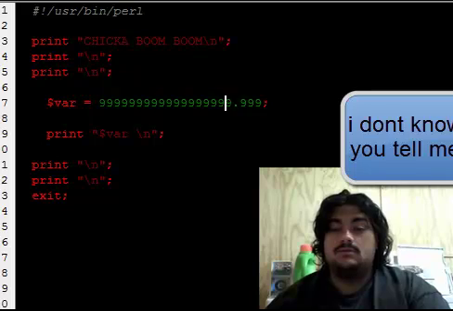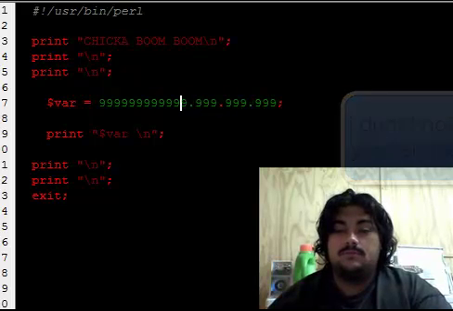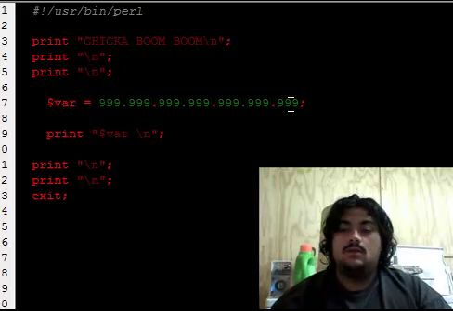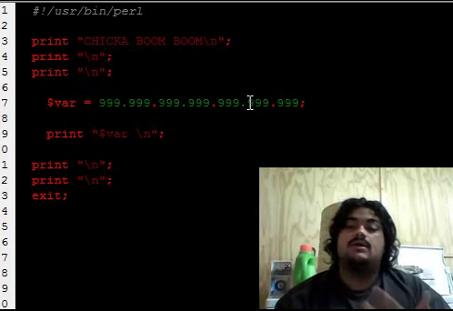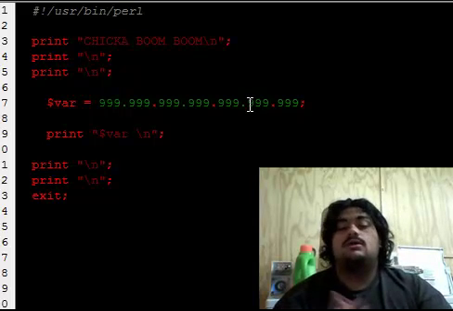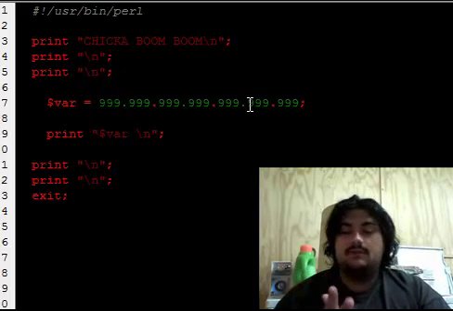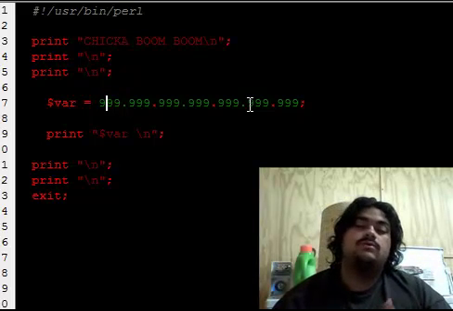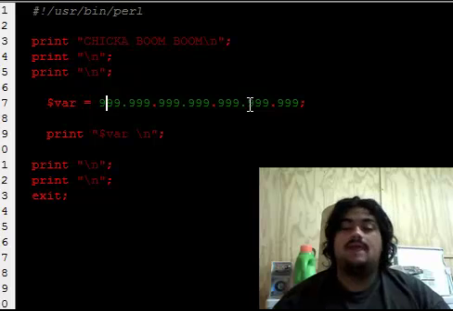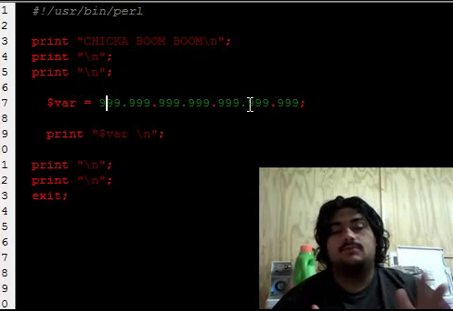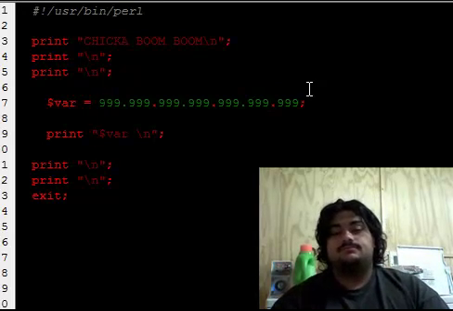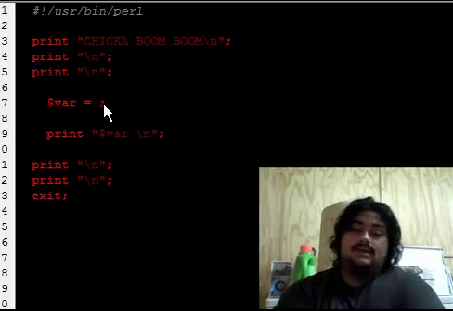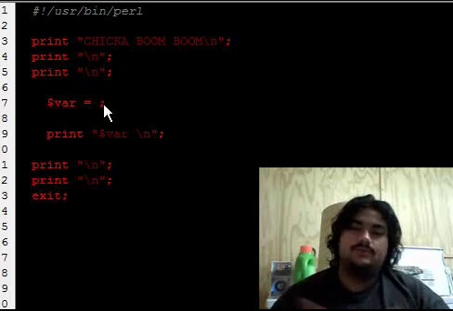So we got 3 dots. Alright, here we go. And that's the number that it will not print out. However, you can assign the variable to it, but it still will be E plus whatever. So whenever you're assigning a value to a variable, you have to think logically, otherwise Perl will not really comprehend it. And no, you cannot include dots as well, my bad. That's in a later tutorial, floating numbers.